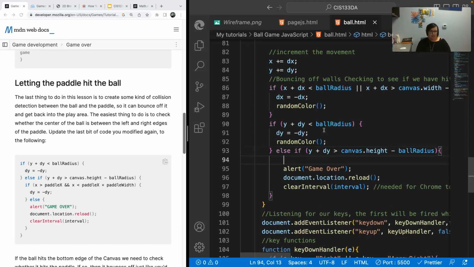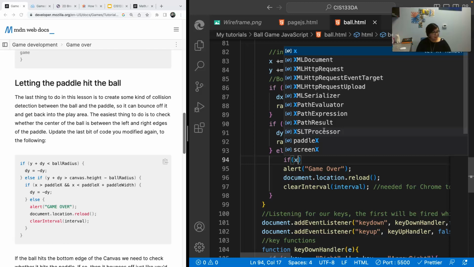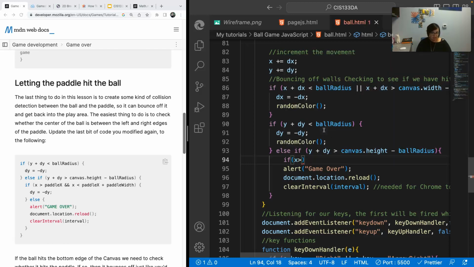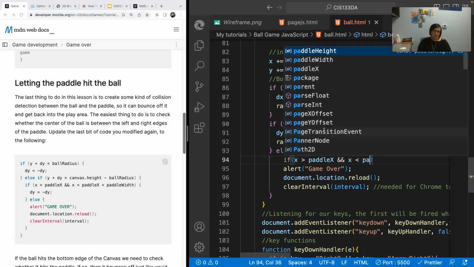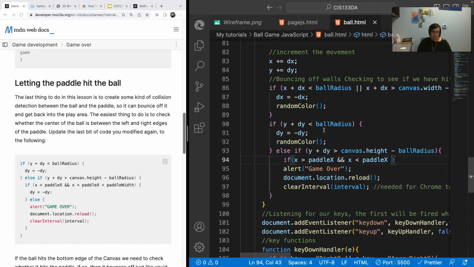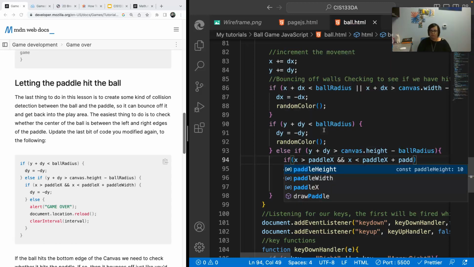And we're saying, if x, where we're at, our position, is greater than paddle x, which is the position of the paddle, and x is less than paddle x plus the paddle width.